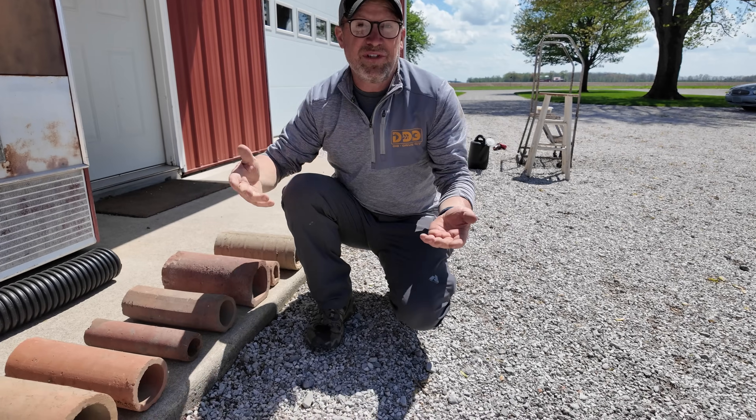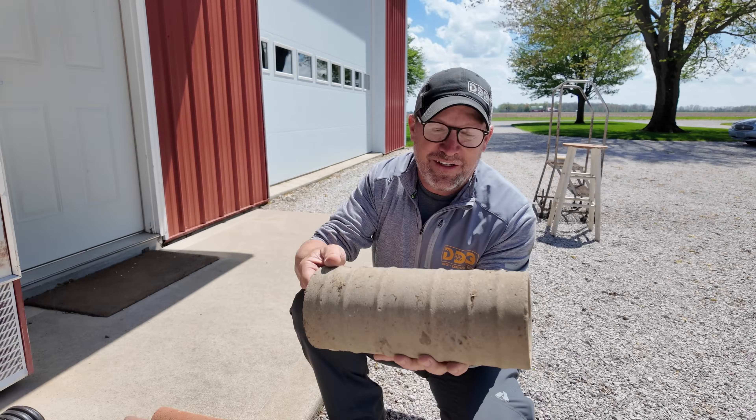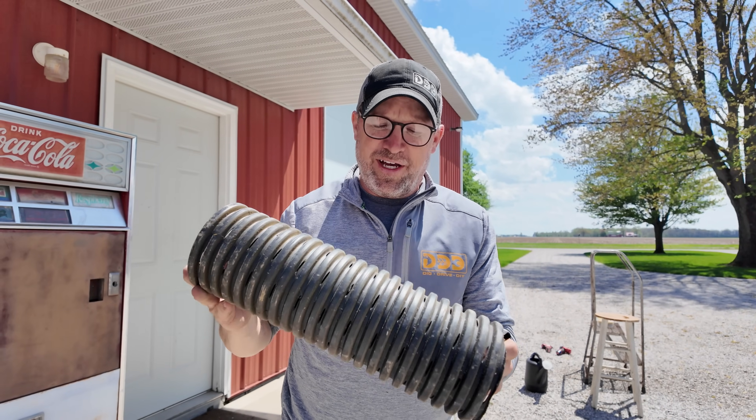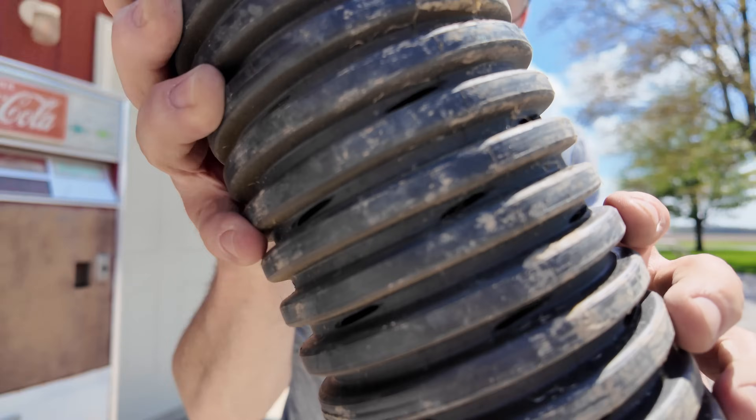Here's a smaller three-inch tile and a tiny two-inch tile. Some of them were hexagonal with multiple sides. Here's one I call a horseshoe tile. When tile started to fall out of favor they switched to concrete — here's a concrete example. And here is a perforated tile with tiny little slits throughout the length of the pipe.